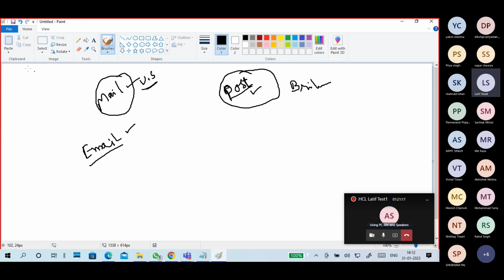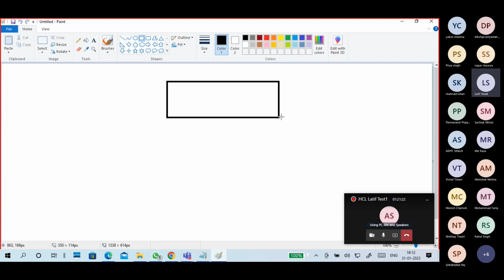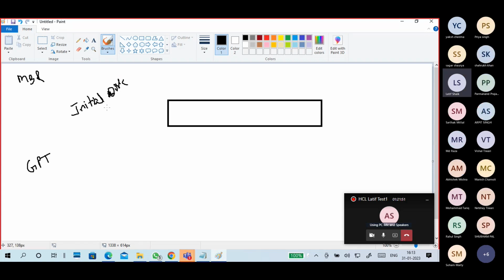Guys, whenever you insert a new, fresh hard disk into your machine, either laptop or desktop, it will ask you to initialize the disk. You have to first initialize the disk as MBR or GPT.